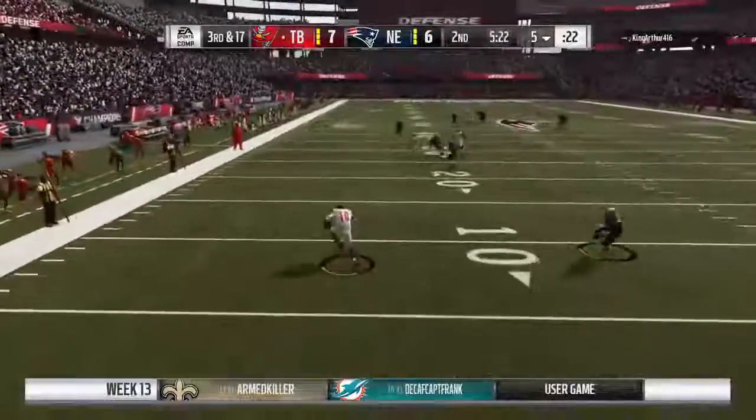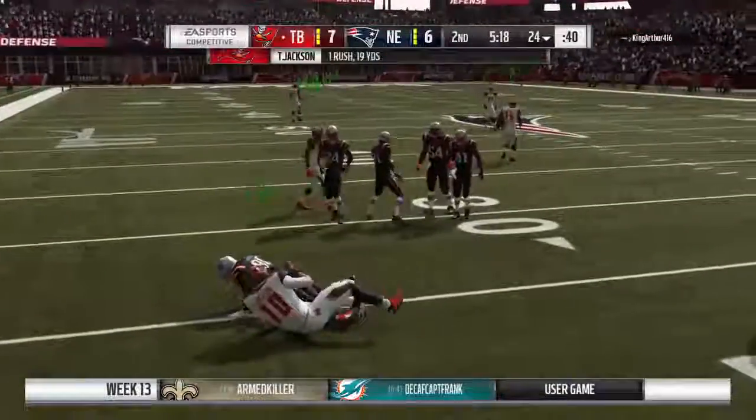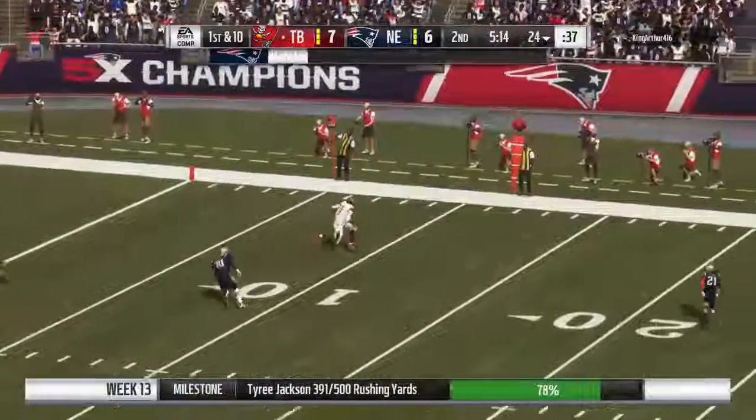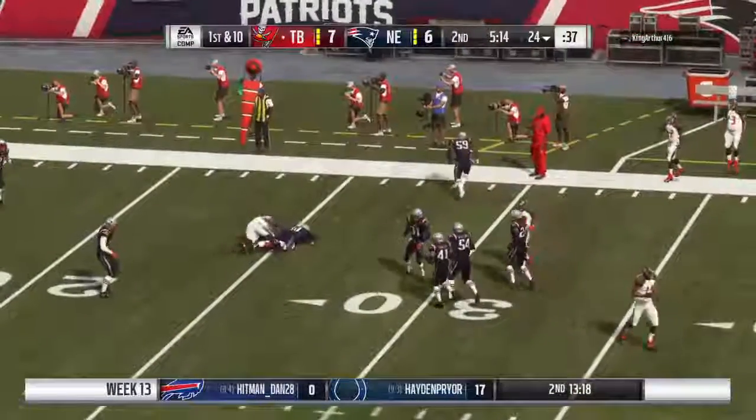Now he'll escape to his left. He's going to run, but he's got a long way to go. And able to get this one out just shy of the 25 at the 24. The coverage may be too good that time as he breaks away for 19 with his legs and a 1st down.